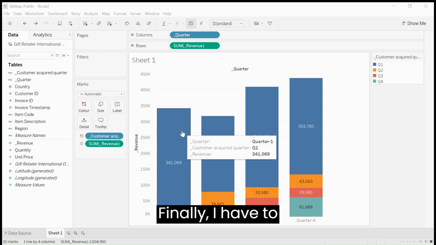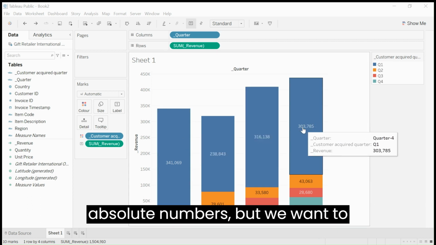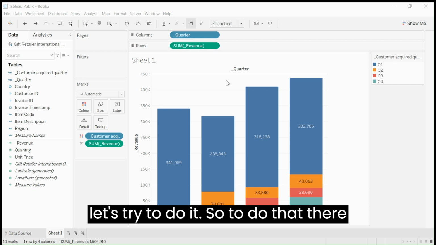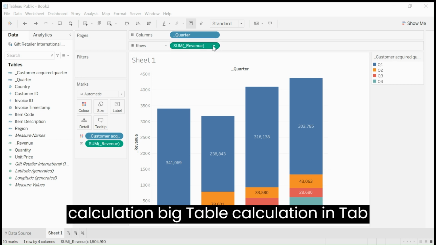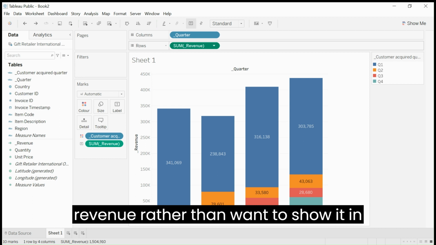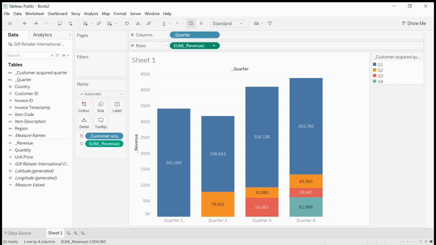Finally, I have to calculate the percentage. These are the absolute numbers, but we want to display the bars in percentage. So let's try to do it. There is something called quick table calculation in Tableau. Let's use that. For sum of revenue, rather than showing it in absolute number, let's do a percentage.